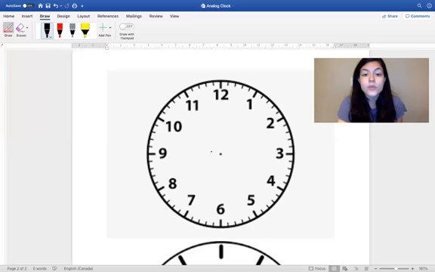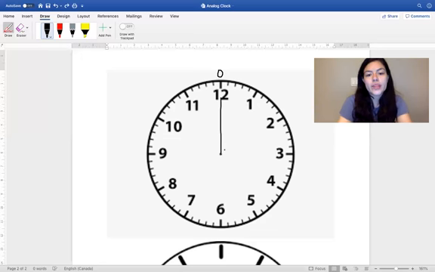To keep it simple, today we are going to make sure that the minute hand always stays on the 12. That means that whatever hour it is, it'll be that hour o'clock, because it'll be right there at 0 minutes gone by on a fresh new hour. So if I put the little hand right here pointing to the 2, can you guess what time it is? That's right, it's 2 o'clock.